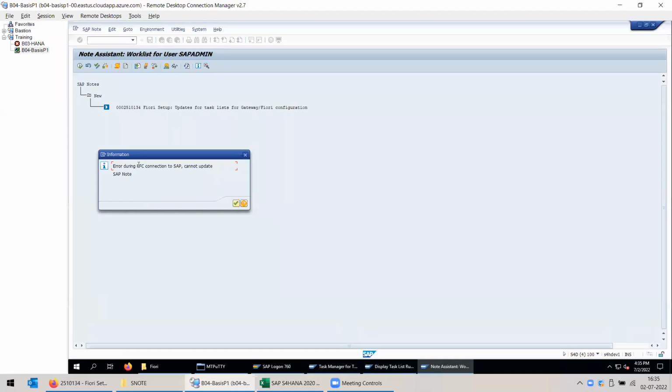Error doing RFC connection. So normally what happens when you are implementing any SAP note, it goes to the SAP portal and tries to download the latest version of the SAP note. For that, your SAP application server should be able to connect to the SAP portal. That is a different connection setup, because earlier that used to be done using the SAP router.